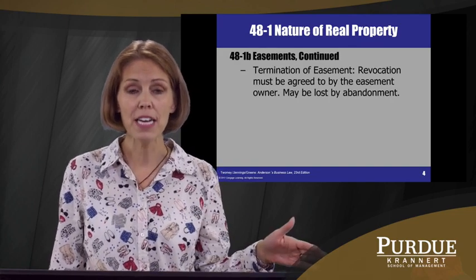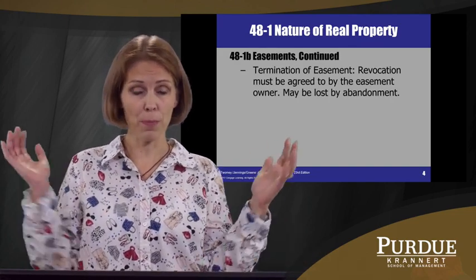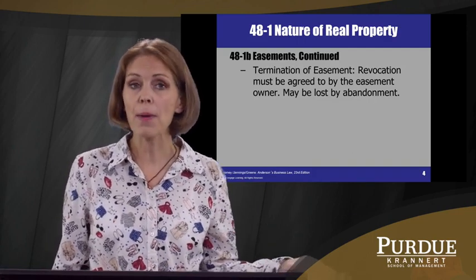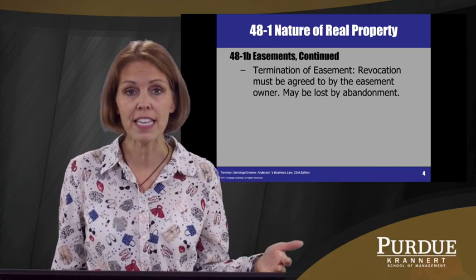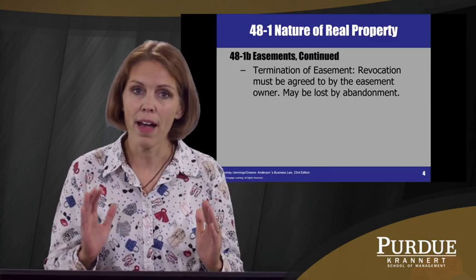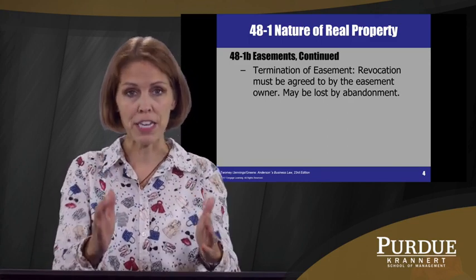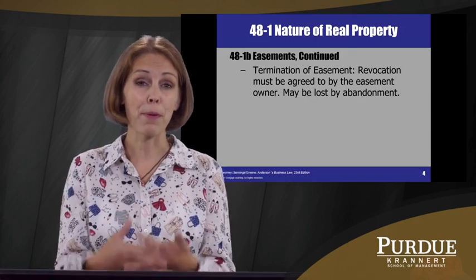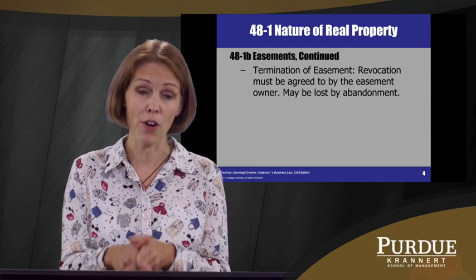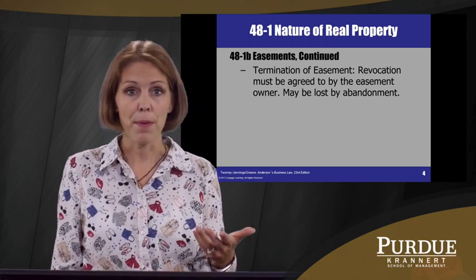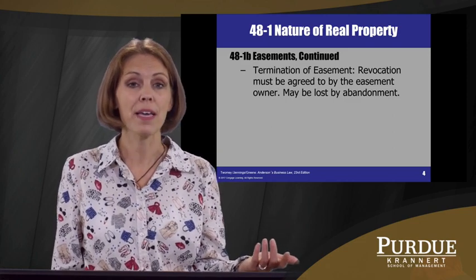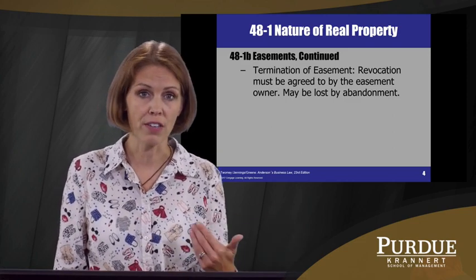Okay, and it can be terminated by agreement, by the two parties just agreeing there's no purpose to the easement anymore. It can be abandoned by the party that has been using the land. The easiest way really is to think of it as like a driveway. You have a driveway on somebody else's land. It's your easement of use. Another example would be utilities. Utilities always have an easement onto your property to get to your house. And the railroad easements, a lot of them have been abandoned because the railroads no longer are using those lines.